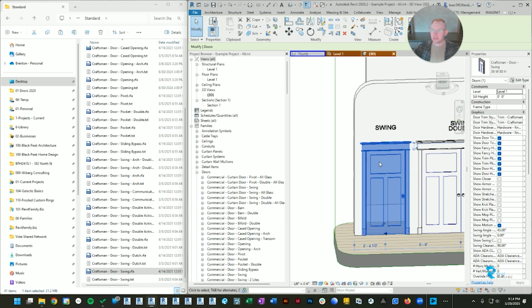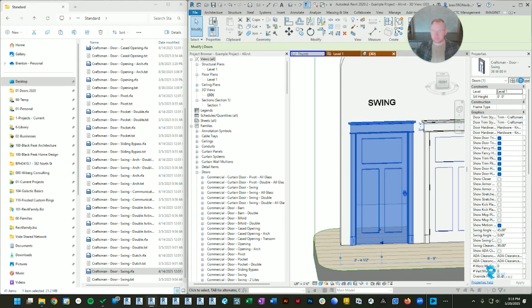But later, after you've done schematic phase and now you're in design development and you want to start thinking about what doors look like, you could then upload the full version of the door or a modified version of the door. And if you just keep it named the exact same, it will just replace the light versions with the version you've edited, right? Okay, so now let's look at this door again.